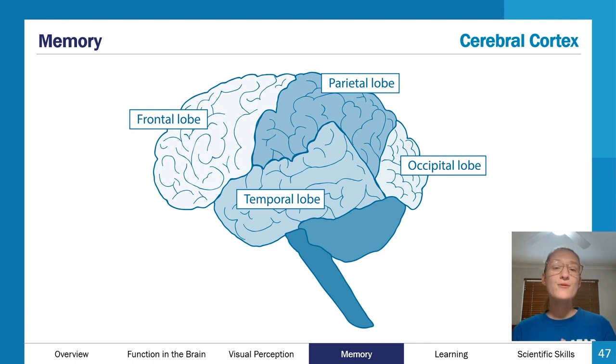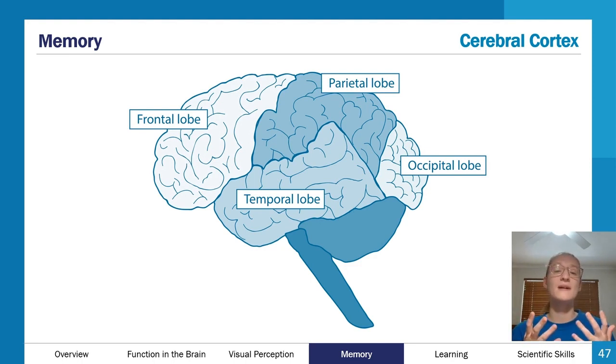So the cerebral cortex is also involved in memory. A lot of people see it as the storage site of declarative memories in long-term memory. Episodic memories are stored throughout, but especially in the right prefrontal cortex. And again, this is all quite specific information, so don't be overwhelmed if you can't remember all of this at once. Semantic memories are stored throughout the brain, but especially in the temporal and the frontal lobes.